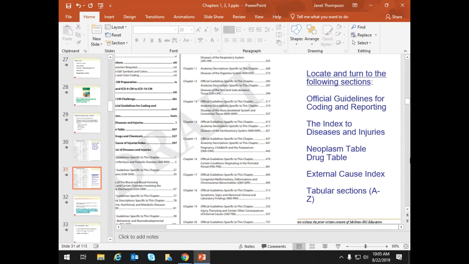And the ICD-10 does have anatomical illustrations. It can be very helpful if you're coding for circulatory system or for the muscles or bones. All right, if we can just take a moment at the back at the table of contents, if we go to the next page, that should be our official guidelines for coding and reporting. I think it actually starts on page 1.